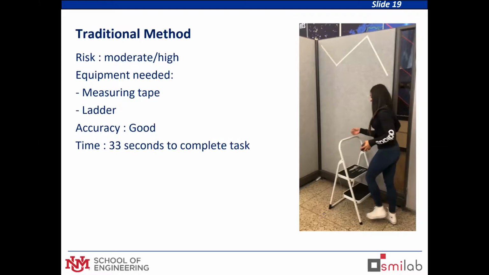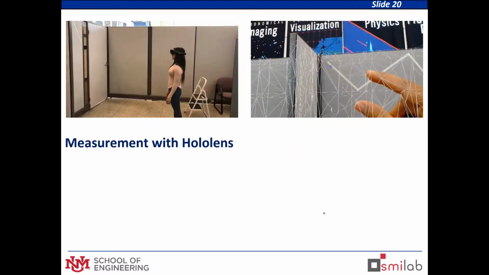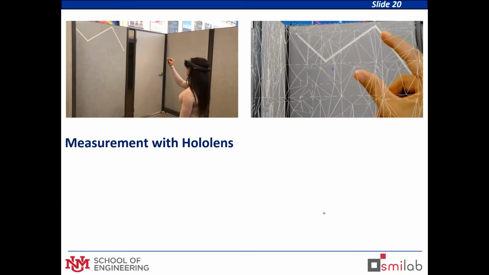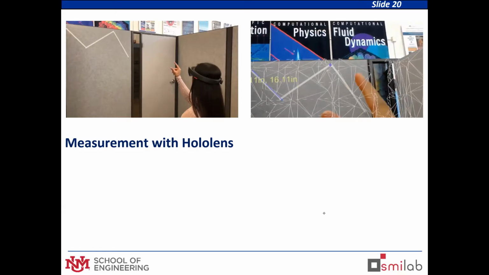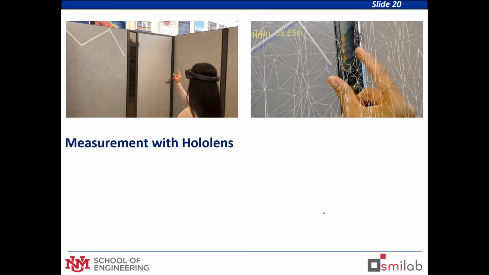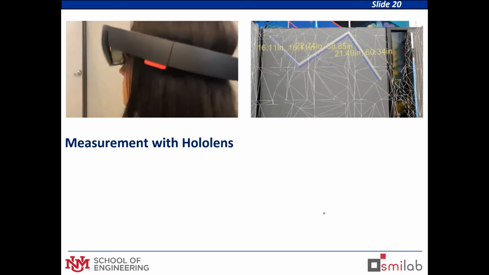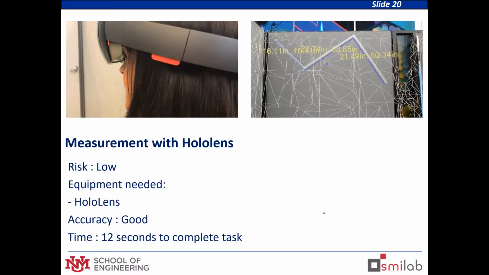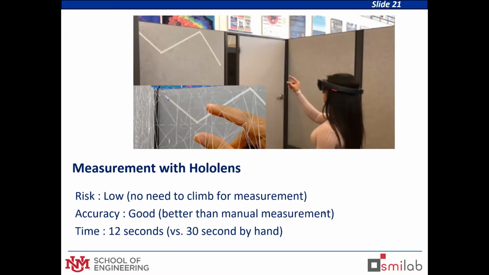Now, let me show you how the inspector would conduct this inspection with augmented reality. We are timing the same crack, and in this case, the ladder is not a factor for her inspection, and she doesn't even need to touch the wall. She's clicking on the top right corner, the different measurements, and they're being added as she measures. She doesn't need to remember what was measured. The summary is the risk is less, the accuracy is probably better if you remove the variability, and the time is 12 seconds. In summary, augmented reality can benefit the safety, the speed, and the accuracy of the bridge inspectors.